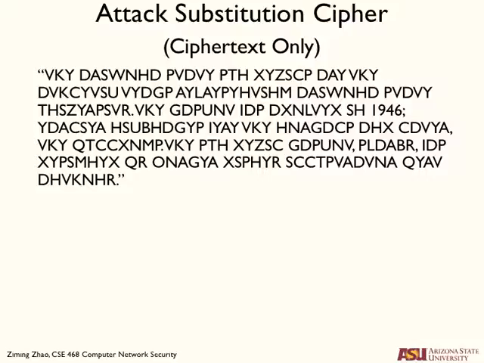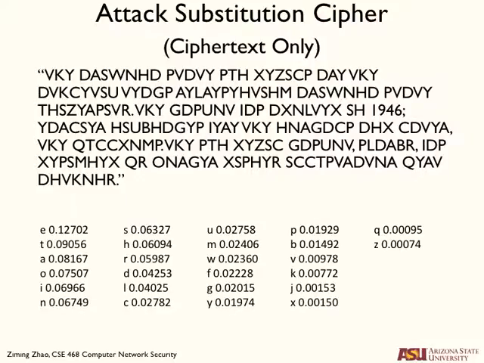So we are still going to use the Ciphertext only model. We use a very strict model for the attackers to show this is really easy to attack. So this is the Ciphertext here. What we can learn from this? When we see this, the first thing you think is, in English, some letters will show more frequently than other letters. For example, letter E will show most frequently, then letter T, then letter A.